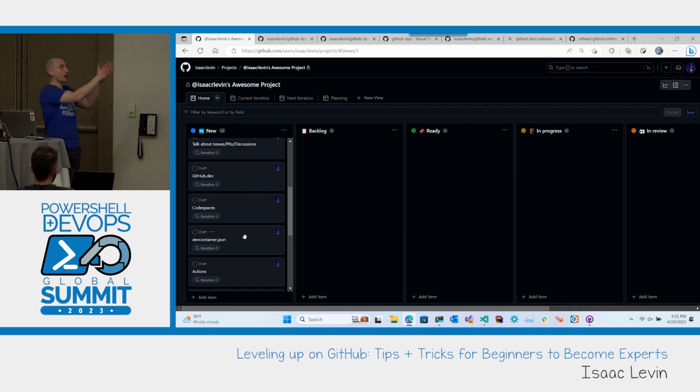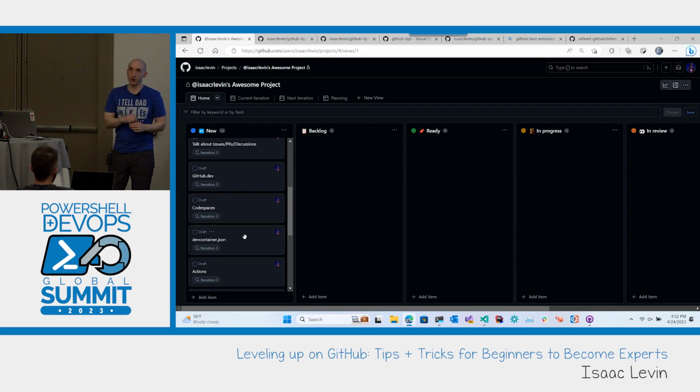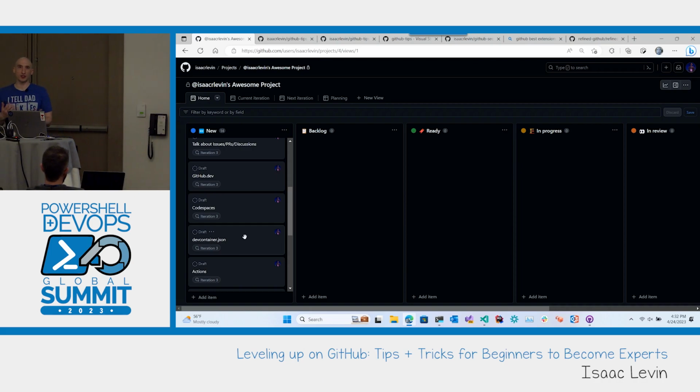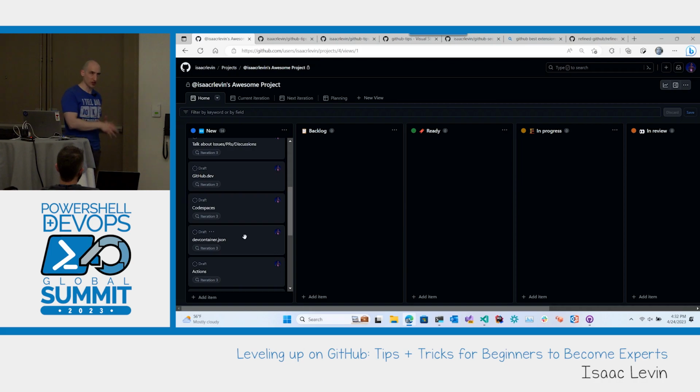So we said, okay, I have this environment here, and I hit the create code space button, and it creates me an environment that I can use. But what if I have a bunch of tools? What if I need a specific version of PowerShell on my machine? What if I need Ruby or .NET? What if I like specific extensions in Visual Studio Code? You can add all of those things into a devcontainer.json and go on your merry way and have that environment for you whenever you need it.